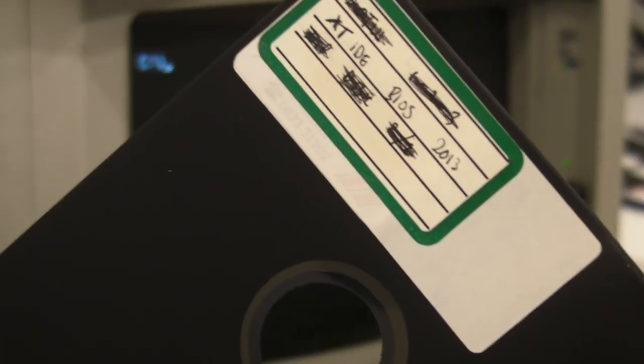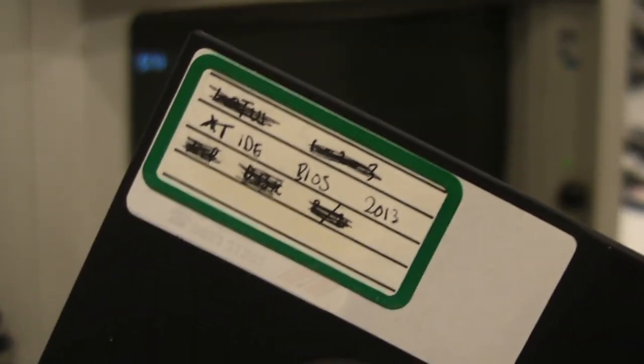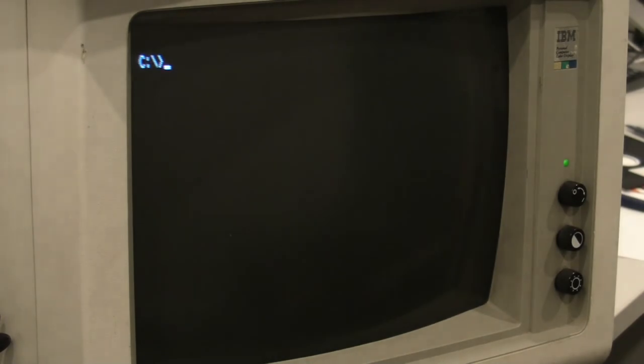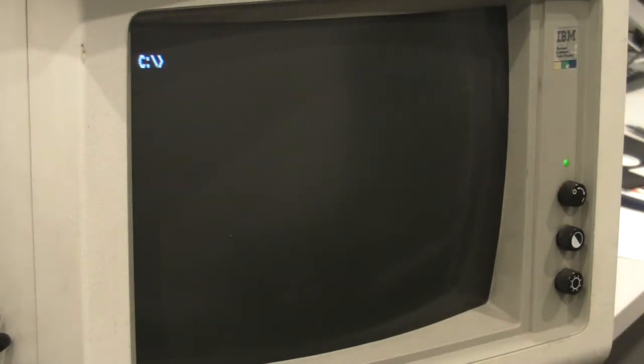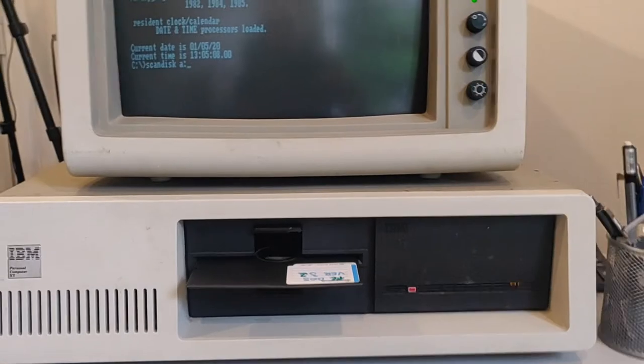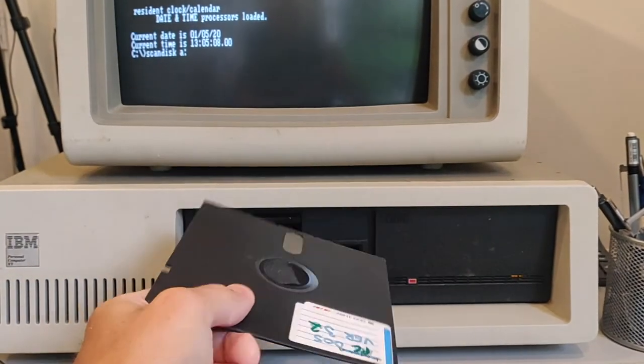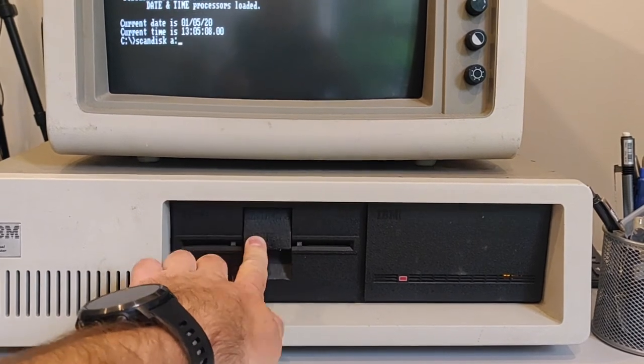Okay, so a word to the wise, this is really important. Before you begin, make sure you have a formatted system disk with MS-DOS on it that can boot and has the XT-IDE CFG program and all the particular BIOS images that you want to burn. You're going to need this floppy disk if anything goes wrong, so make sure you have it. And I've used the floppy disk throughout this whole process rather than relying on the data on the C drive or the compact flash. So first things first, I got a 5.25 disk that I found lying around and hoped that it would be okay.